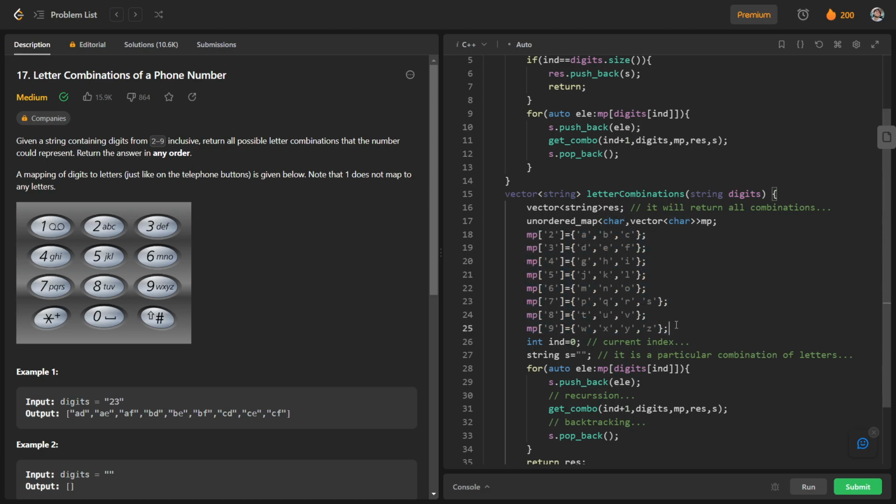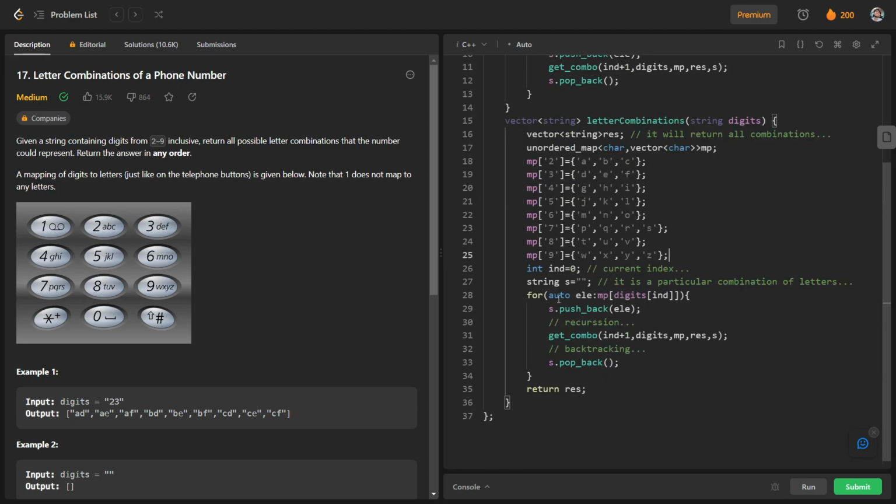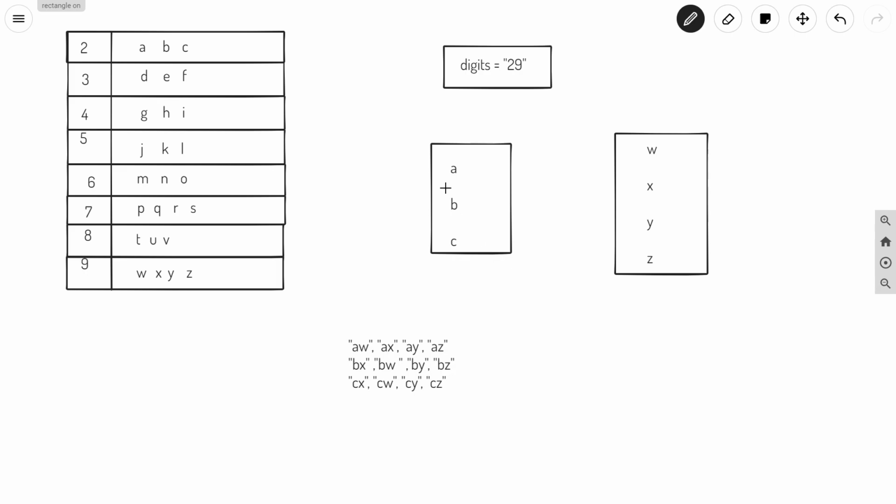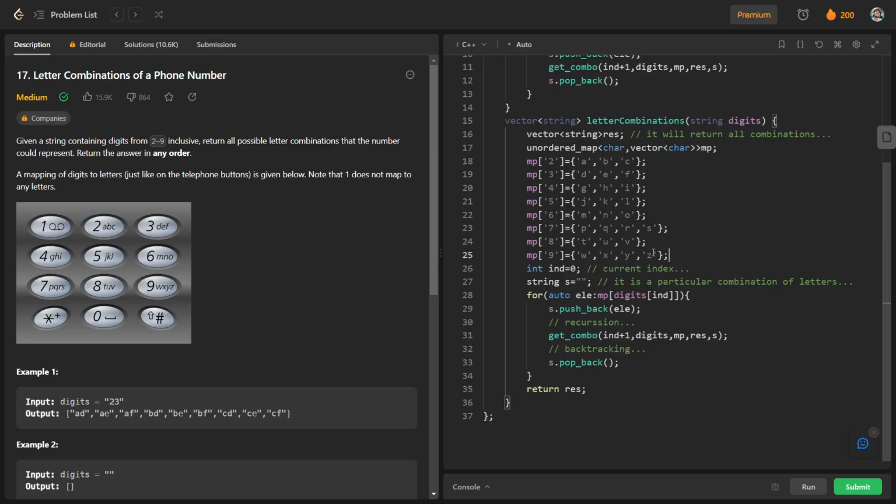You can see how we have generated it. And as I said here, we will go on each set, and we will choose one digit from each set, or one character from each set, and we will move to the other set, and we will solve recursively.